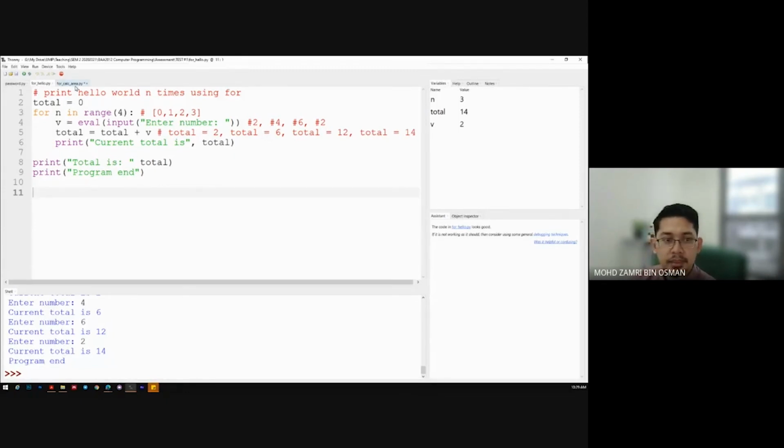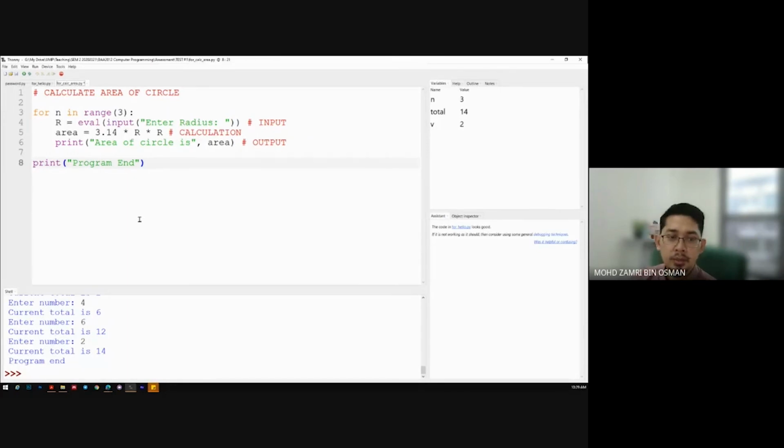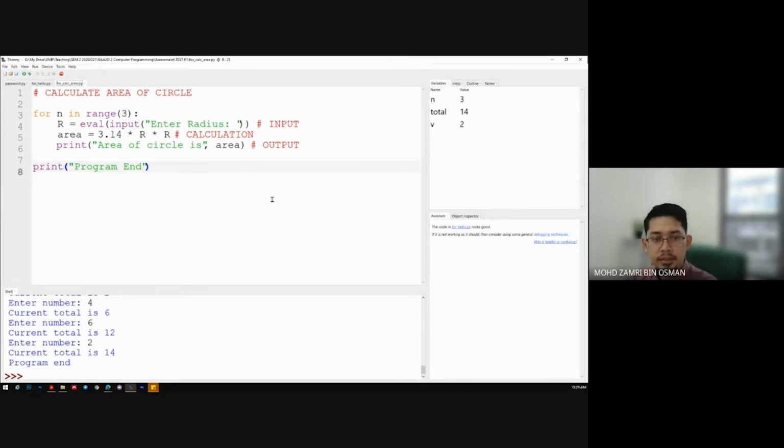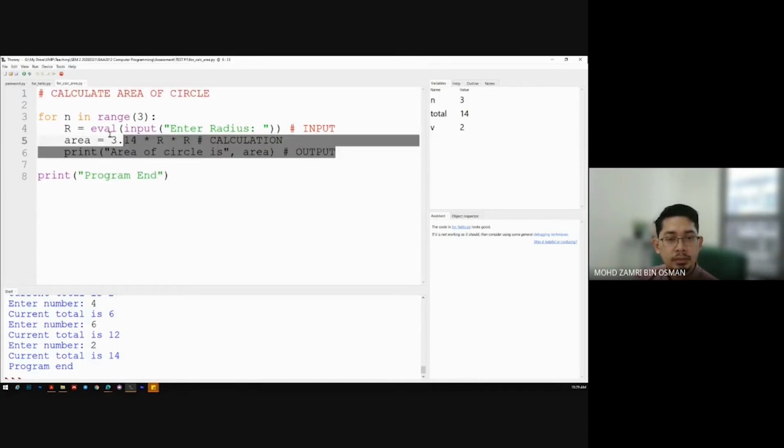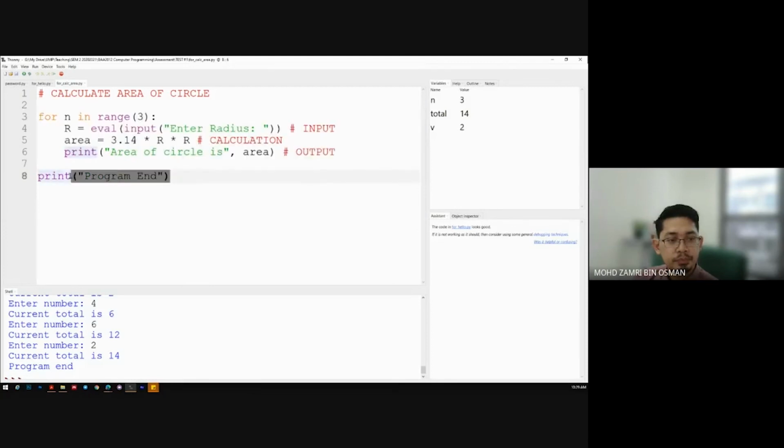Okay, it looks similar, but we are doing some calculations, finding the area of circles. As you can see here, it's already prepared, and you can look at it in the slide as well. It calculates the area of circles by using the for loop.